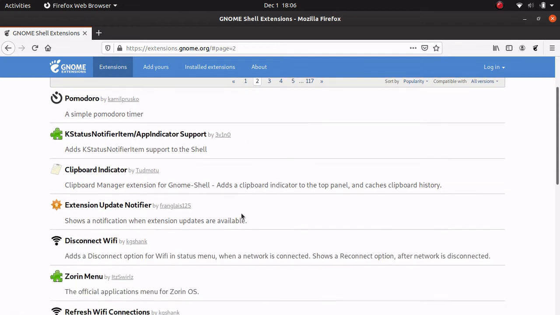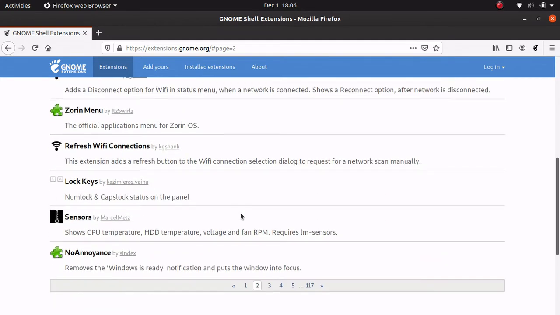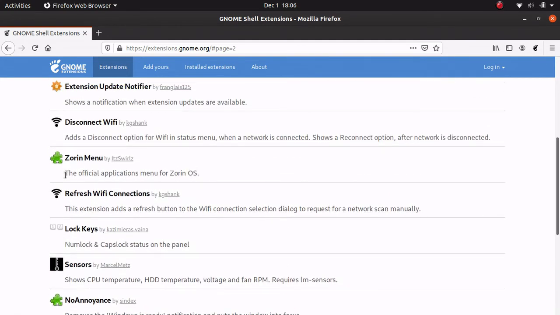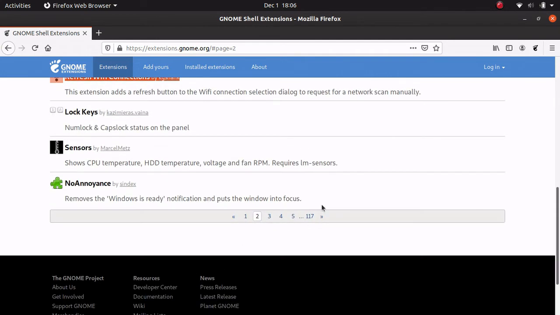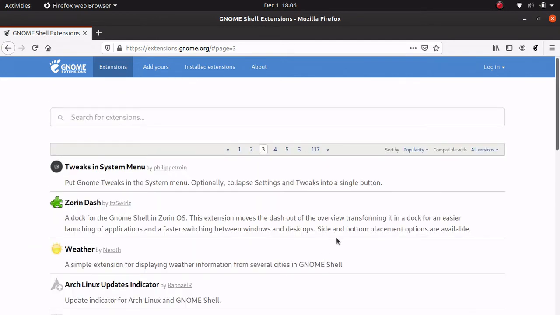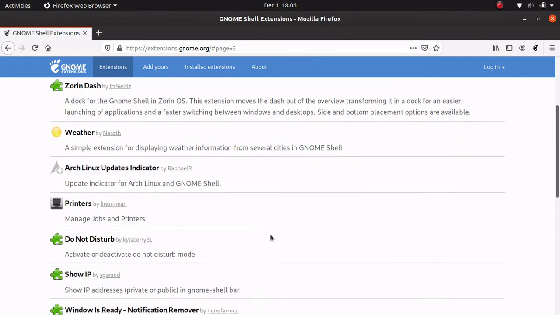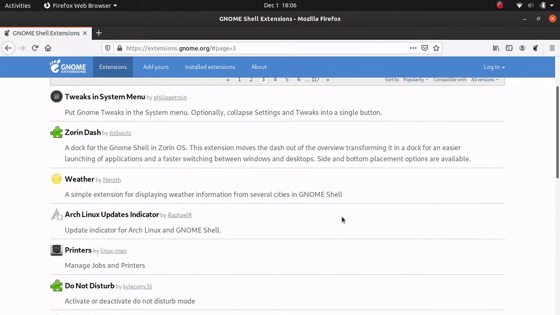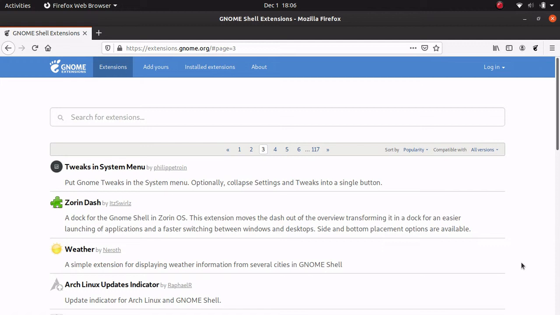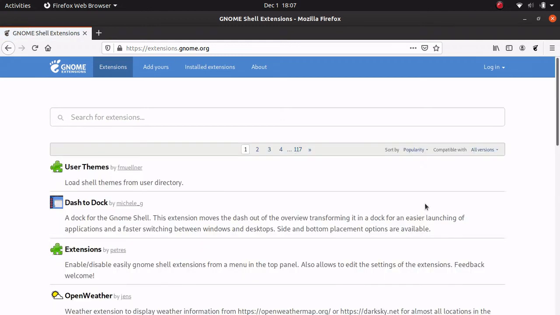I mean, you got the Zorin menu right here if you want to add that, which I actually like, that Zorin dash. I mean, you got all kinds of extensions you can add. So just browse them. Just make sure you're not installing too many of them, or else you'll bloat your desktop and you'll be taking up a bunch of resources. So just be careful about that.